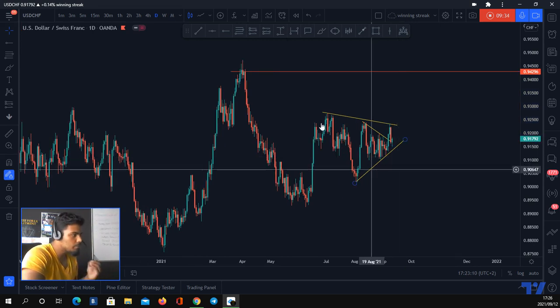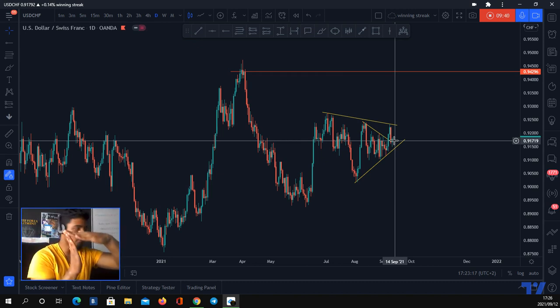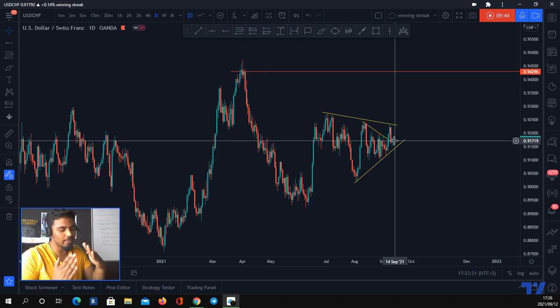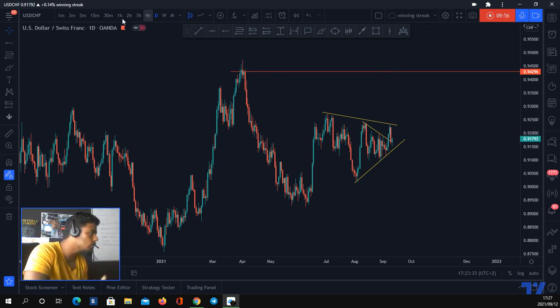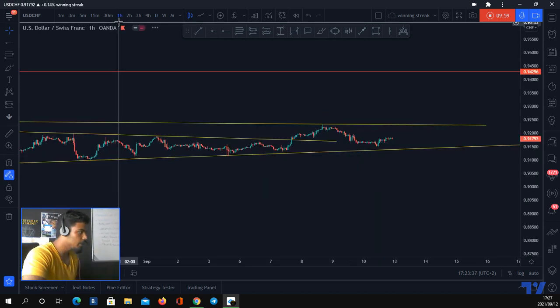So what I'm saying is that this pattern happening like this, yeah, something like that, is actually a continuation pattern. It means the market's tightening, tightening, tightening, losing pressure, pressure, pressure, and then boom, impulse to the upside, or boom, impulse to the downside, something like that. But basically what I like to do is go to the lower time frame to give me an indication of what will most likely happen.